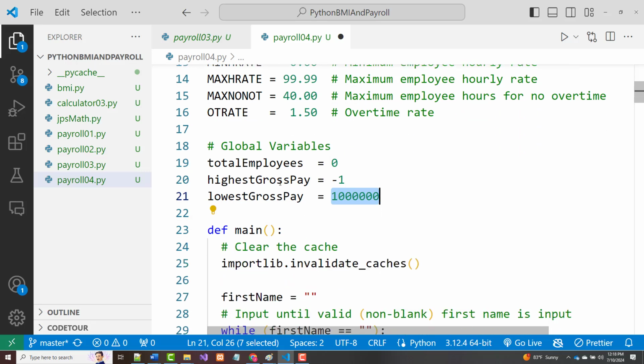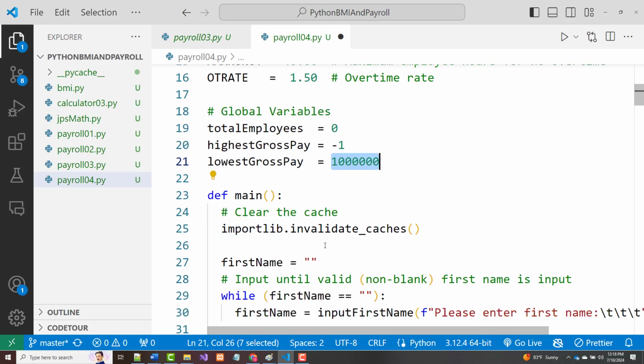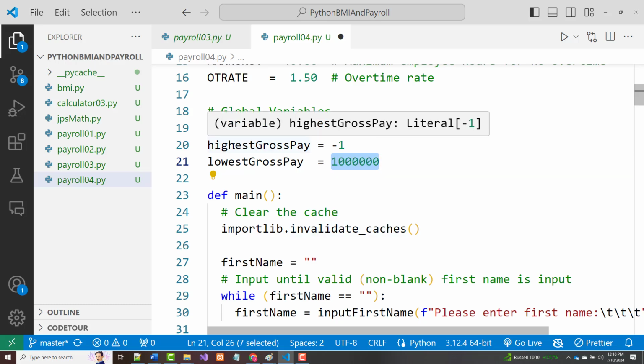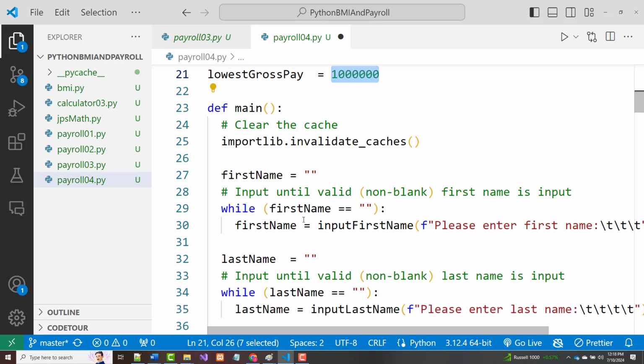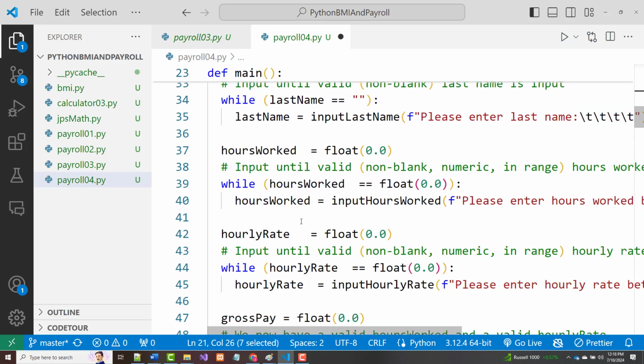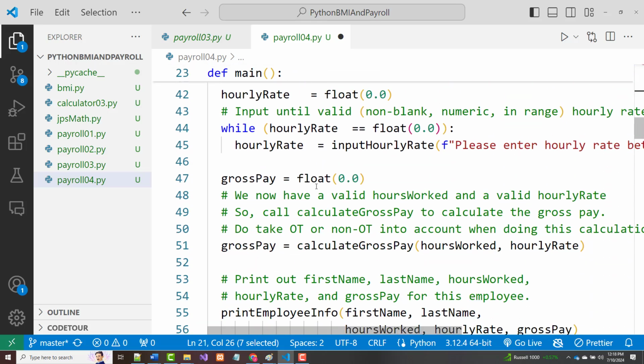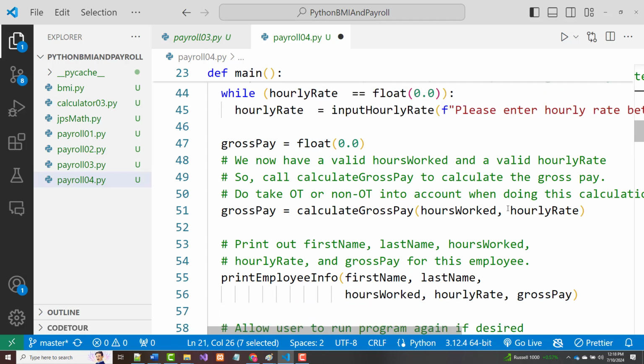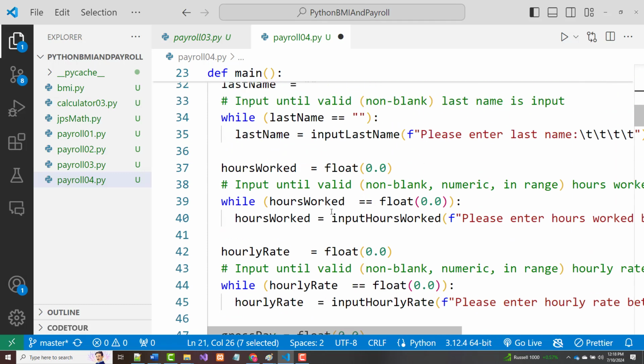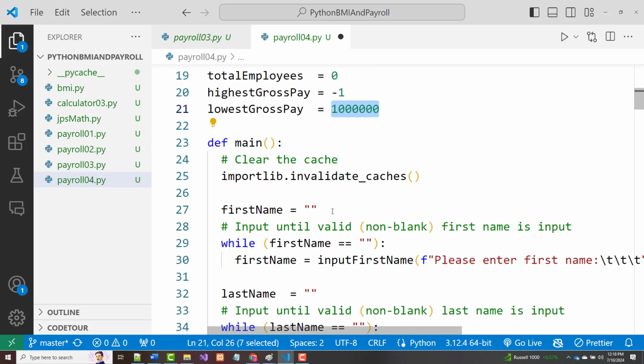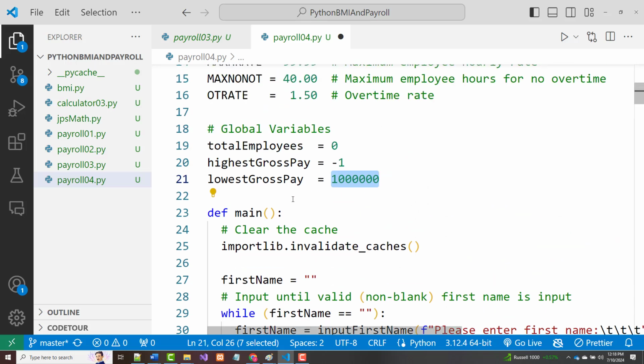All right, so we've got these. Now, I could just put them in main too. I could do the same thing. You know, we could do that, and I could not have them be global. So in other words, when I get down to gross pay here, calculate this, then I just have to pass those in. Let's see if we can do that and not have any global variables.